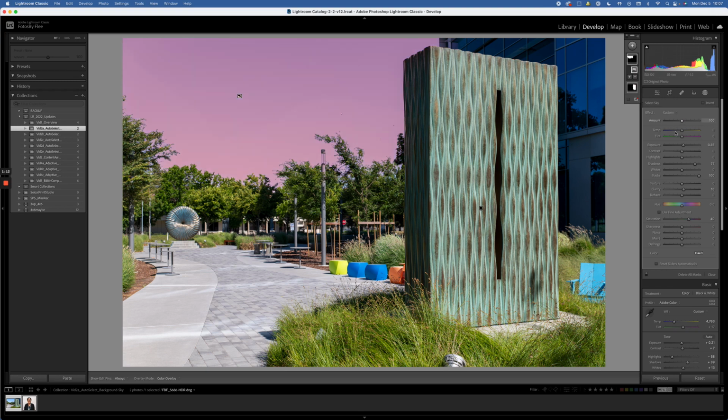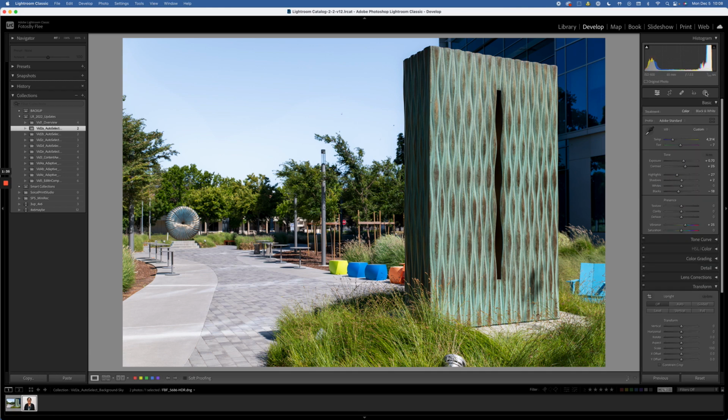And then it looks like I had some weird settings coming in. So I'm just going to reset all my sliders here. And then what we're going to do is we are just going to bring down our saturation. So it's not quite so blue. And maybe we're also going to brighten the sky. Now, I'm not saying this is perfect, but it was 2 seconds to make that mask.